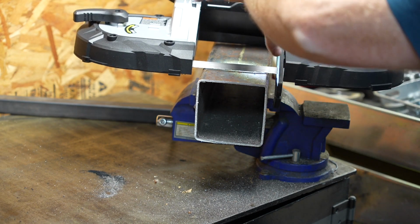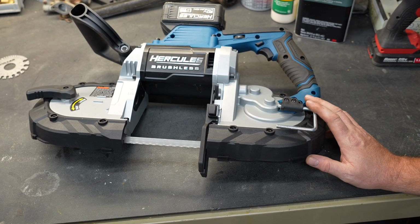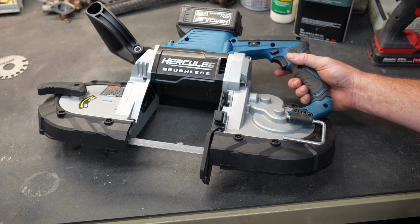I really like the large throat that it has that makes cutting larger materials pretty easy. So what are my final thoughts? Well, I really like this saw. I like the fact that it's cordless and it fits all of my other Hercules batteries. At the time of this video, this tool costs less than $130.